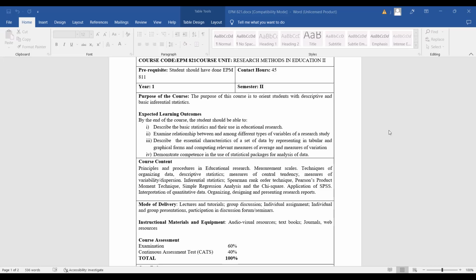We also go to look at the techniques of organizing data. We are going to look at the descriptive statistics. Now, when I talk of descriptive statistics, we're going to be calculating the mean, the median, the mode, and we go to see how we present the data using this. So when we talk about the mean, the median, the standard deviation, and the variation of this data, that is descriptive. We need to have a calculator closer to you, and also you'll need to have a laptop, which we are going to use on this screen doing all our work.